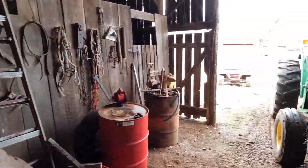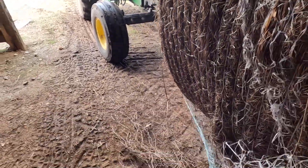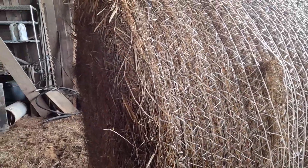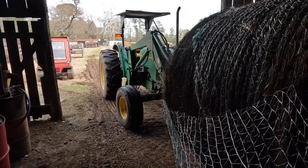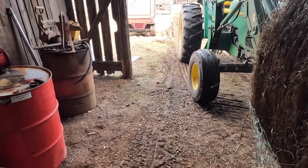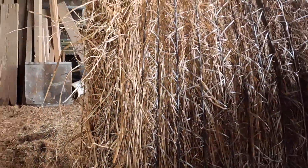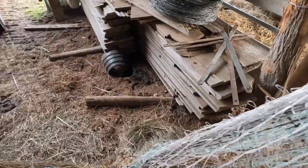Before I dump this in, I need to get the net wrap off. I'm not a huge net wrap fan, but we haul a lot of hay and it's definitely better for transport and a lot quicker to get off the bale than string twine or plastic. Since I've gotten back in the habit of keeping animals here, I think the rolls I keep for feeding here I'll probably go back to using a natural grass twine on, and save all this plastic. But that wasn't the plan when this was rolled up, so this is what we've got. As you can see, that's quite a lot of plastic for one roll.